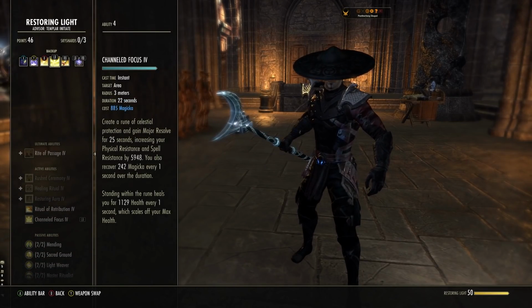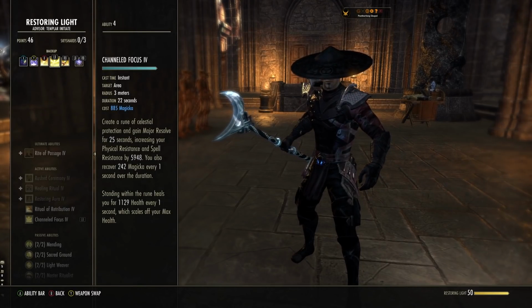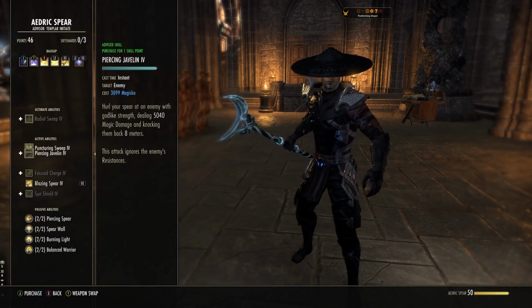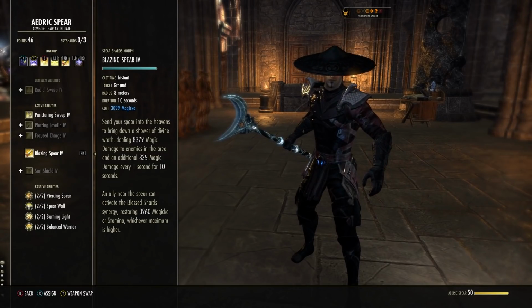Stupidly powerful. Keep this up if you can. Some situations you might not need to because your resources are good, you're not taking much damage, but if you are and you can actively maintain this, it's very, very strong. Blazing Spear, of course, is in our Aedric Spear skill line. Last ability on this bar, apart from the ultimate. And this is the 4th one in the skill line itself.